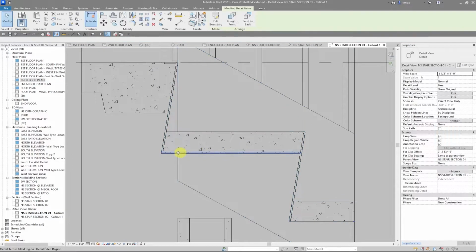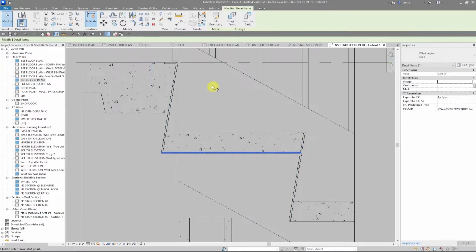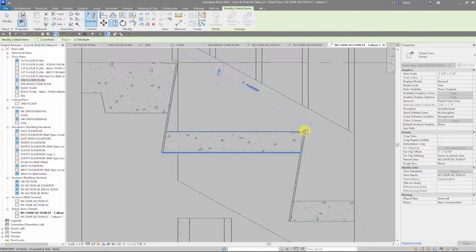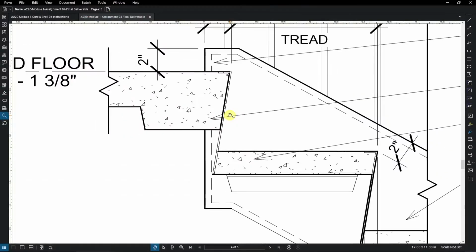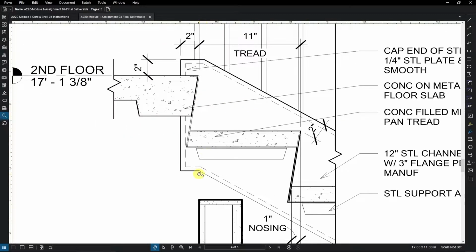Again, why redraw anything? I can copy that. I'll use this nosing down to this nosing, and it places it down there, and the rest of it's outside of the crop region, so it crops it out. So to further detail this out, you can see that the stringer abruptly ends right at the top of the stair. And you can see in the final deliverable that is not what I want to happen.